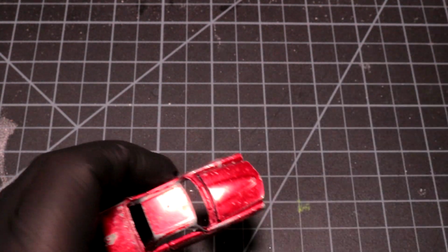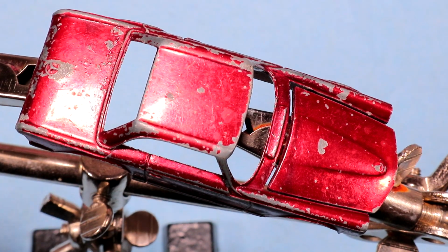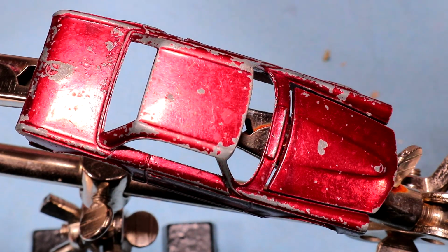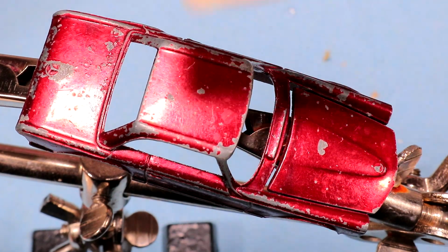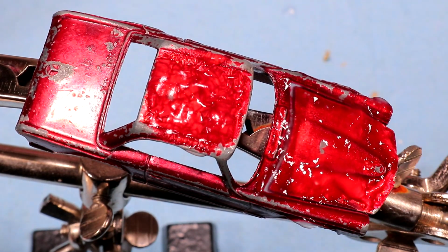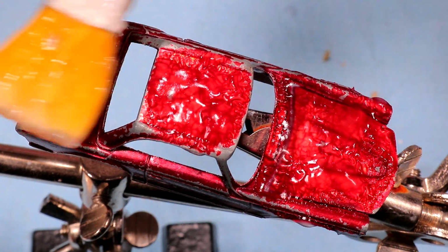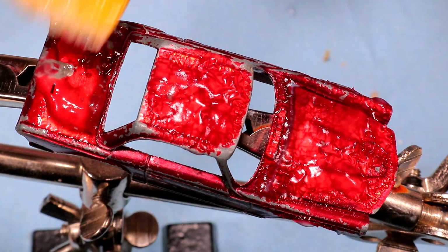I'm gonna try film a little bit differently today. I'm gonna put this up on my little helping hands stand. Let's just strip it right here in plain daylight. We'll film this one like a documentary. Here we have a 280 SL in its natural environment being stripped of its paint. Wow, that's cool.